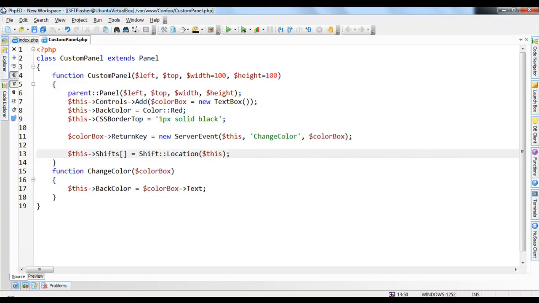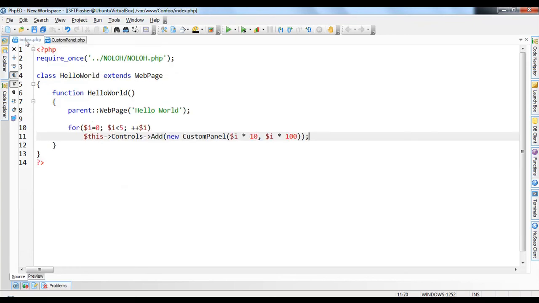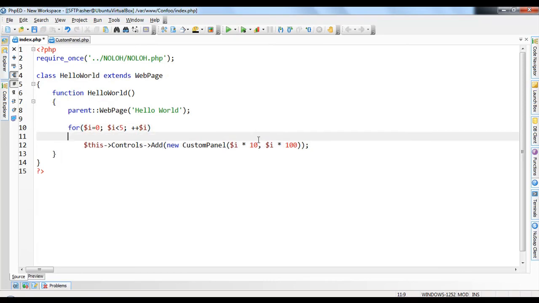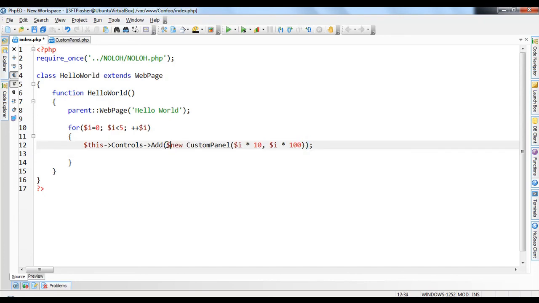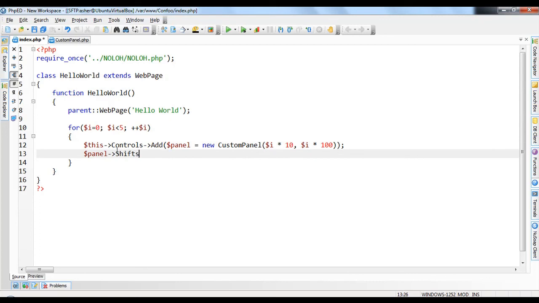So now let me demonstrate some animation, right? We already said that that object is going to be able to drag, for example. But we're going to say now that this panel, we're going to make this panel use a local variable, so we're going to say panel shifts equal shift location with something.